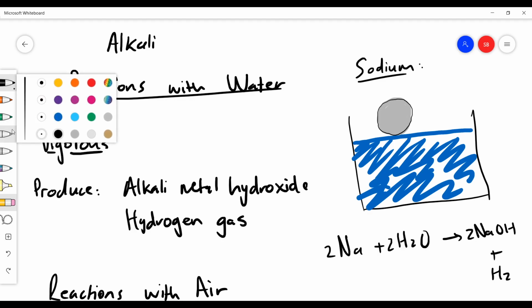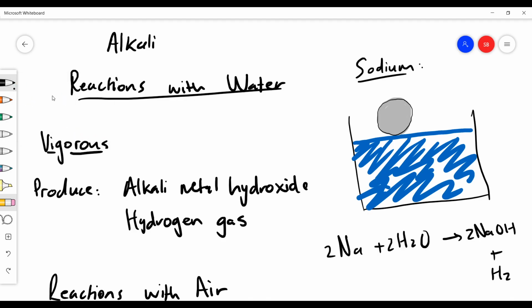And generally, in a chemical lab, we won't just have sodium lying around. Let me ask you the question: why wouldn't you just have sodium sitting in a cupboard exposed by itself? Let's see if you get the answer. Did you get that? Well, it will react with oxygen in the air and form sodium oxide, and it will degrade. So generally speaking, in a lab, you will have a piece of sodium, and you'll have, I'm going to draw this in green, an oil that surrounds the sodium, to protect it from being exposed to the air.